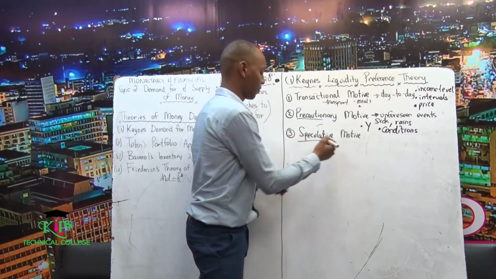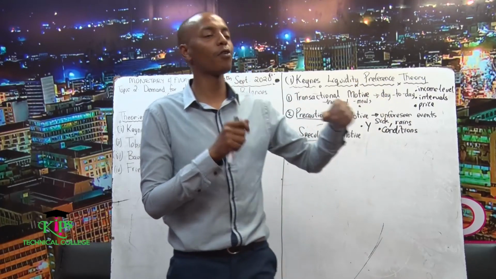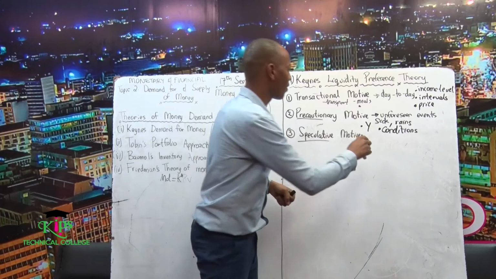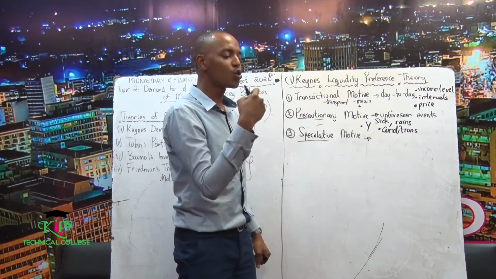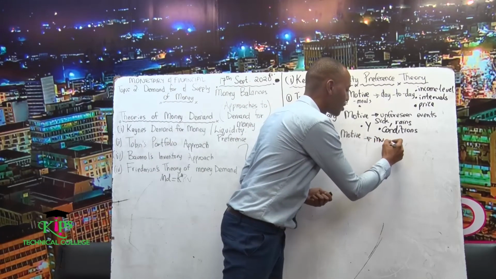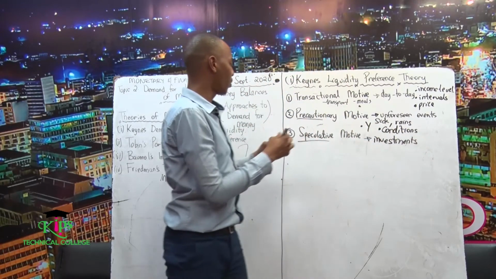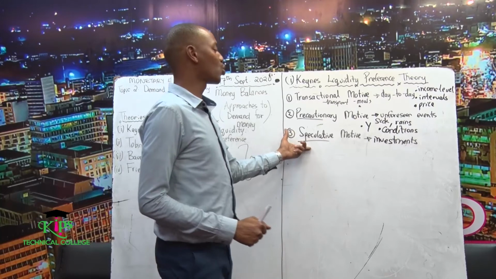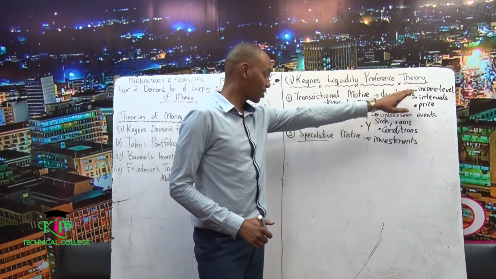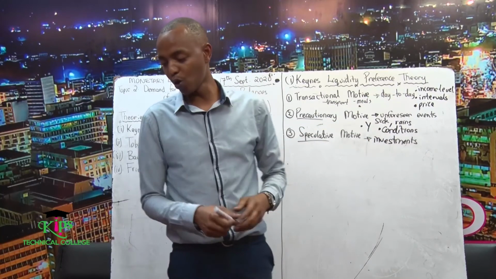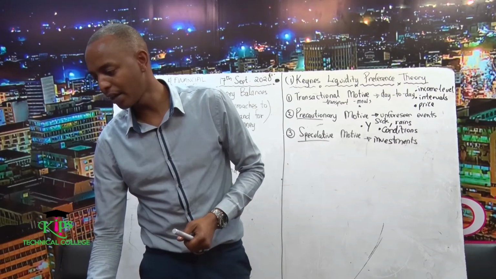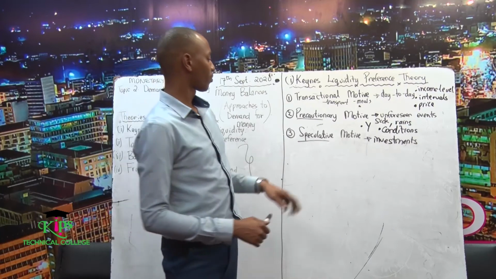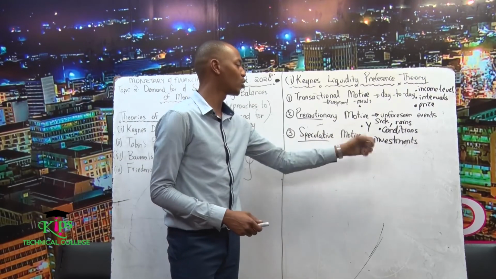Then you have the speculative motive. Keynes believed that other than people putting aside money for their day-to-day activities and for the unforeseen events, people also put money aside to speculate, or to take advantage of some unforeseen investment options. Say, for example, you meet someone and they're telling you, I'm really in a fix, I want to sell my phone for 2,000. There are people that usually have put money aside for that. That is just like the previous one. It always depends on the income level, because you cannot put money aside unless you have money that can be kept aside for that. We can talk about what usually determines the speculative motives.